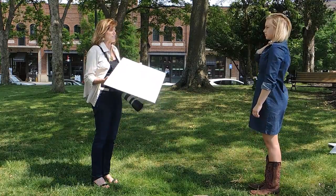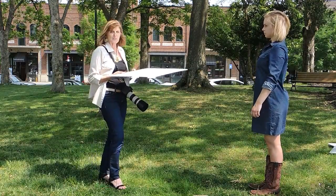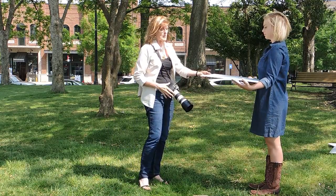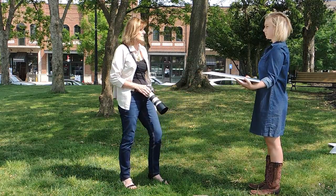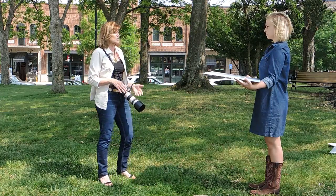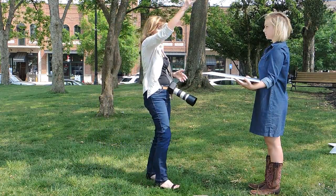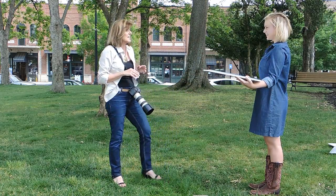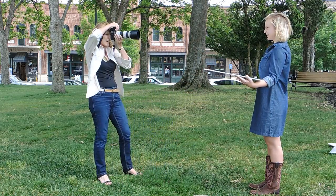She's being backlit. The best way to use a reflector, if you're taking a close-up, is to have the reflector about waist level at about a 45-degree angle to the face. So I can already see what this is doing is the sunlight is reflected off this whiteboard and reflecting back into Eden's face. And I can see the beautiful catch lights in her eyes.